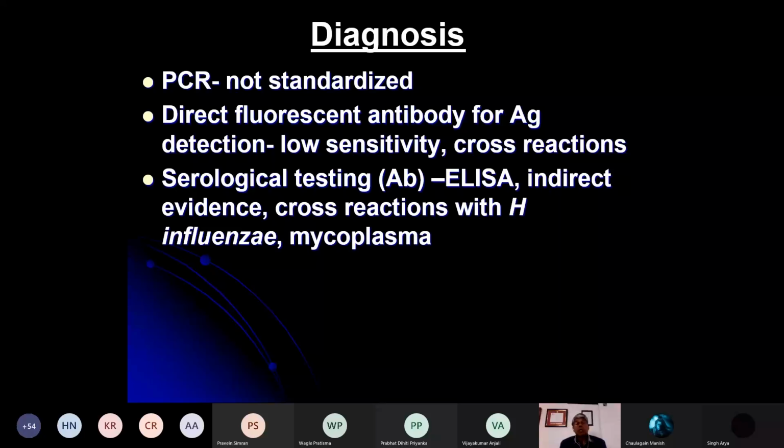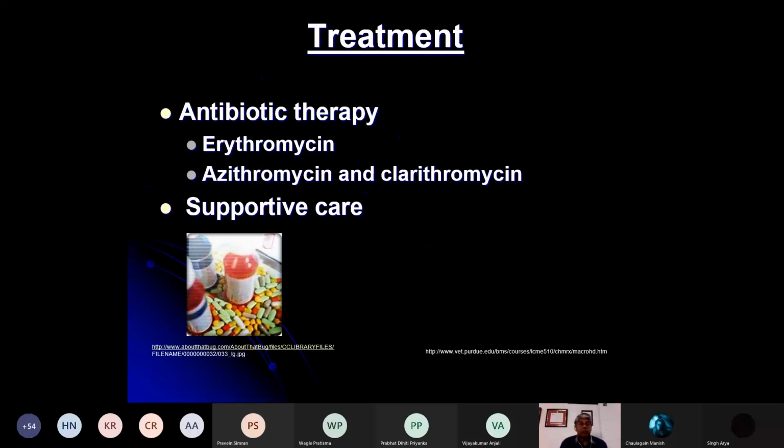Why it has not been done so far is because prevention of pertussis is easier and cheaper as compared to diagnosis of pertussis by PCR. So we have not yet tried, but it can be tried because there is some group of patients who before vaccination will suffer from this and may need this particular diagnostic method.